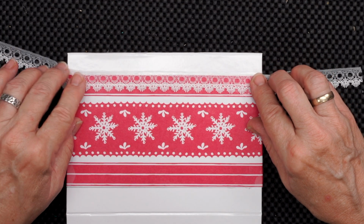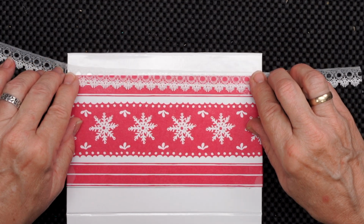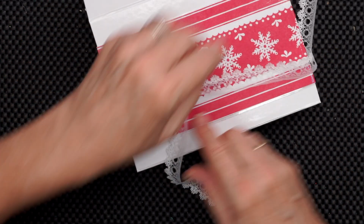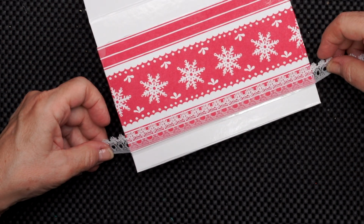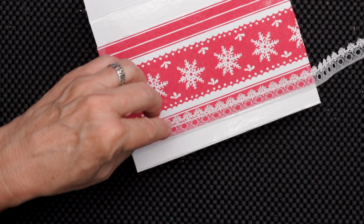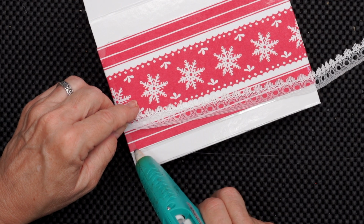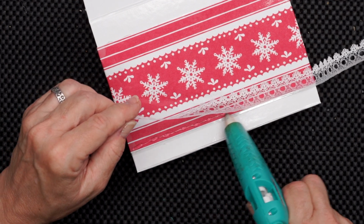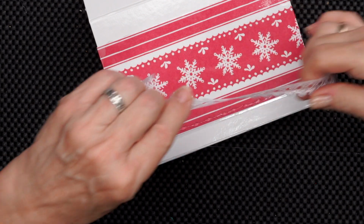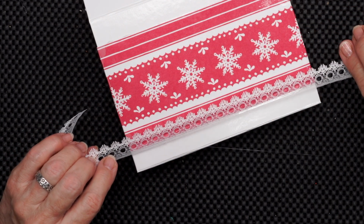See that? How different that is? So you can see it better? I like that better. So that's what I'm going to do here. Here again, hot glue. Lace does not protect you like at all. So I'm following that line, and then I'm going to lay the lace.